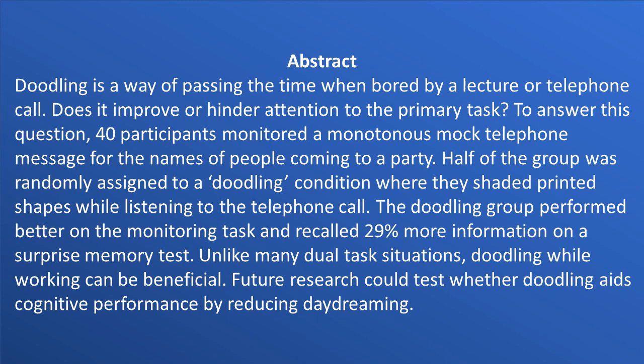Second, check the word limit. For some scientific journals or assignments, the abstract should be 150 words or less. But for other scientific journals or assignments, the abstract must be 200 words or less, and many other word limits are recommended in different circumstances.